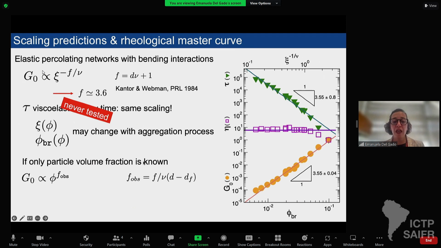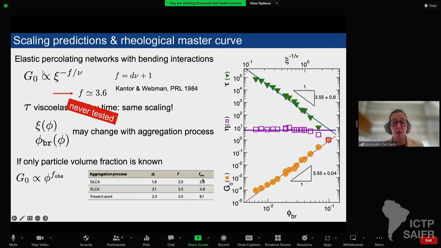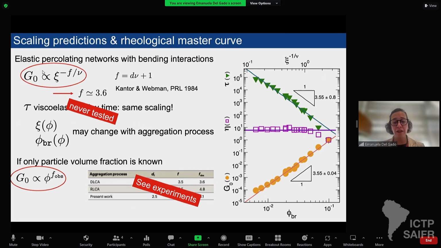I measure. And so this type of scaling actually allows us to recapitulate the fact that in experiments, I can have very different exponents in this type of dependence. And what we are saying is that these different exponents, which have so far always been interpreted as a lack of universality, can in fact be reconciled with the presence of universality and self-similarity, if I consider that depending on aggregation processes, I can always have the same exponent f that identifies the scaling as a function of the distance from the rigidity threshold, but it can appear as a different exponent because I have different aggregation processes. And so this has a very interesting connection with the experiment.